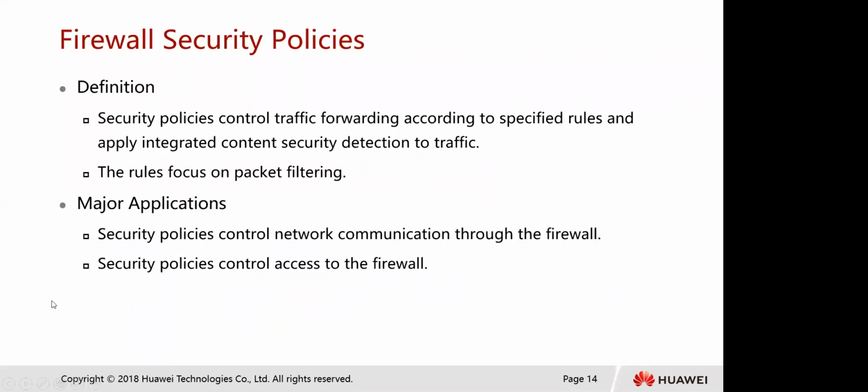So let us try and look at the firewall security policies. And we look at the definition. The basic function of a firewall is to do what? Who can tell me? Basic function of a firewall? Filter traffic. Why is it filtering the traffic? To protect. Yes. The basic is to filter and send the safe packets through a network.